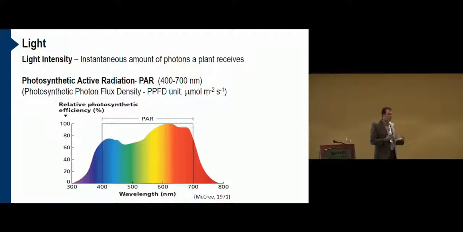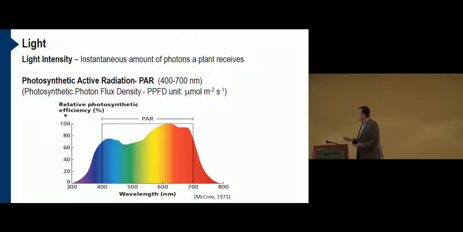So what to measure when it comes to light? Do we want to measure the light at this point right now and the intensity of it, versus maybe the light that a plant sees over a course of time, and which one is more important? Well, both are important actually.